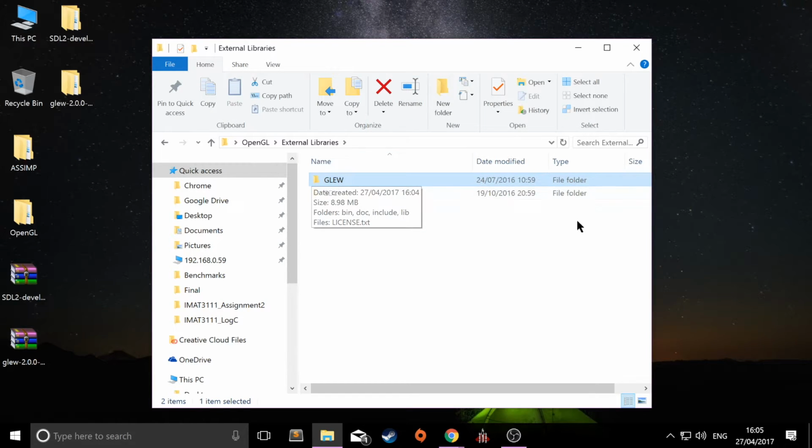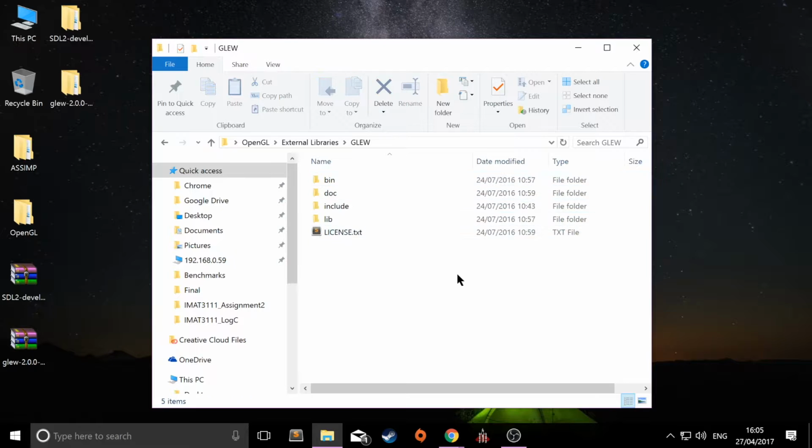The other thing is, let's say we downloaded GLEW version 2, that's what we've got, and in 2 months' time GLEW 2.0.1 comes out and it fixes a bug that we've been really trying to fix. We want to download it and put it in here, so we could literally just replace the contents of the GLEW folder with the new version.